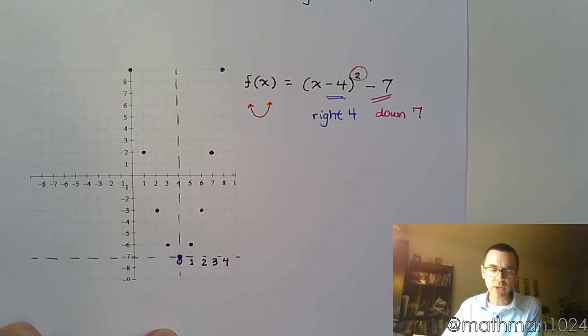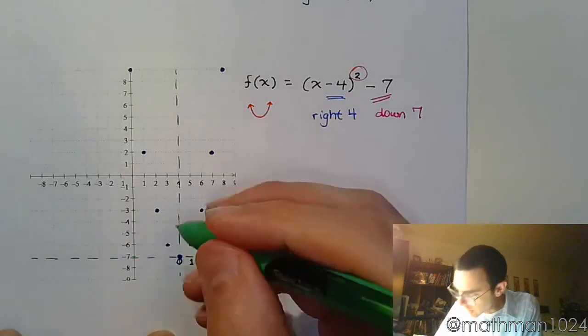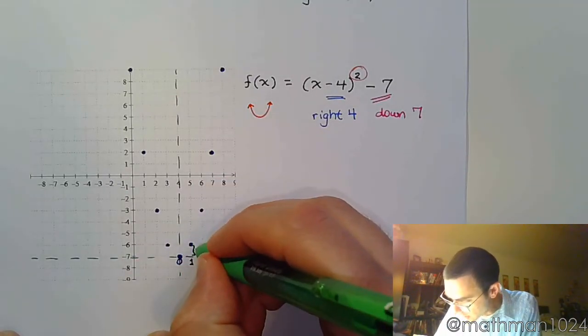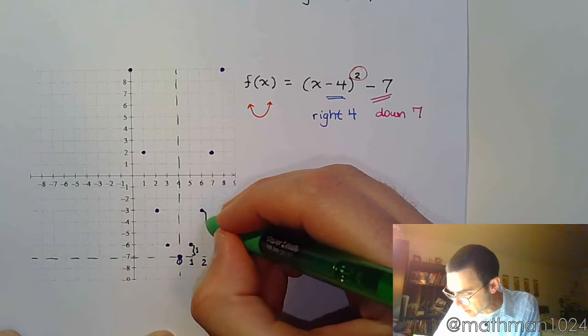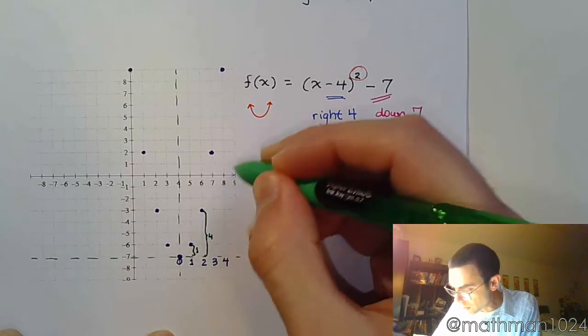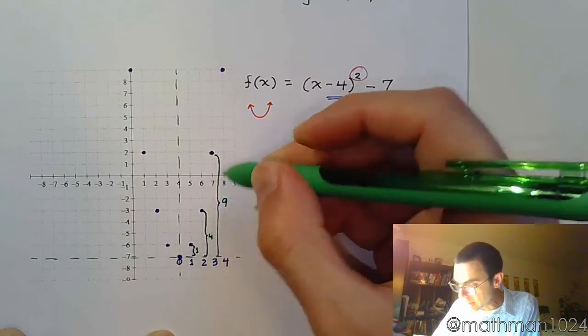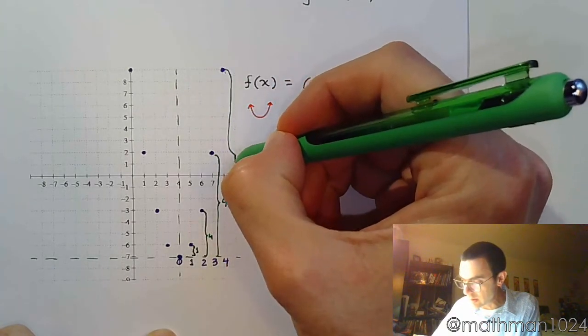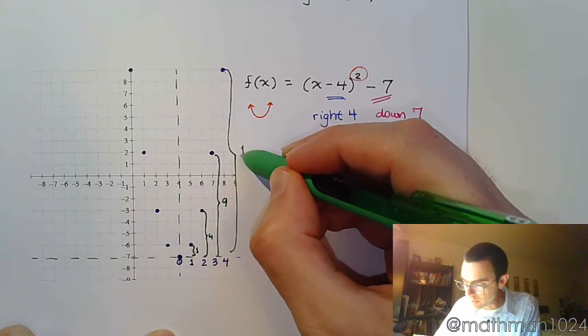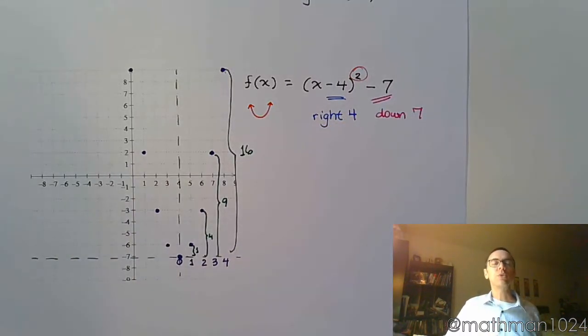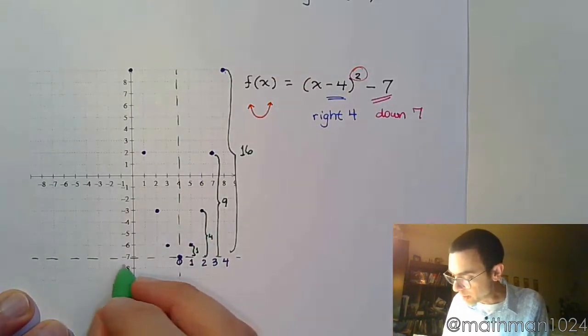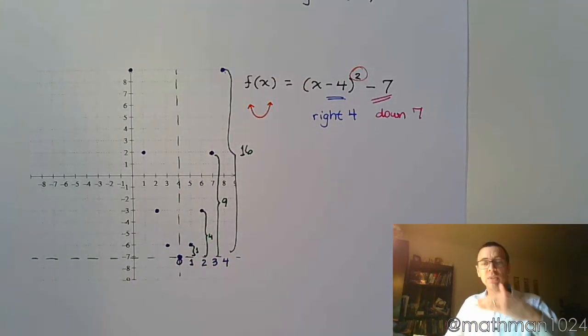So it's all about understanding your key points. Knowing that this is 1 squared and that gets you 1. 2 squared is 4. 3 squared is 9, and 4 squared is 16. That's when I'm coming up with the numbers. And it's all being measured. Look how I've drawn this. It's all being measured from this new horizontal line that got shifted down 7 units from the original.